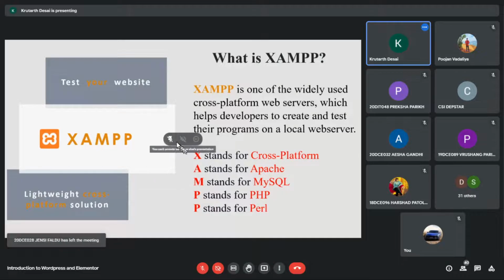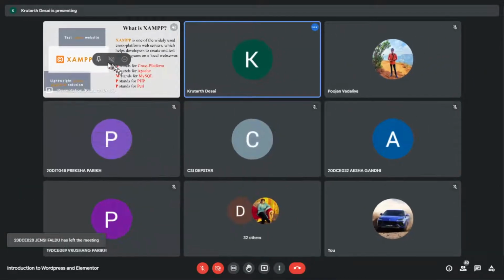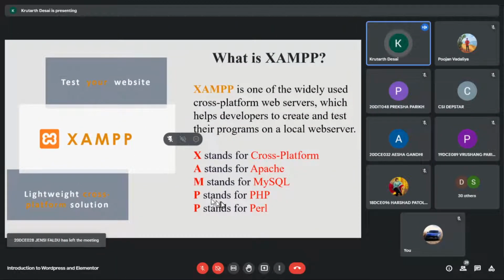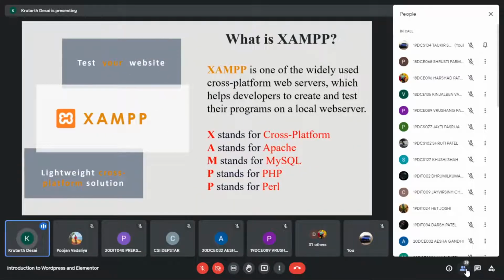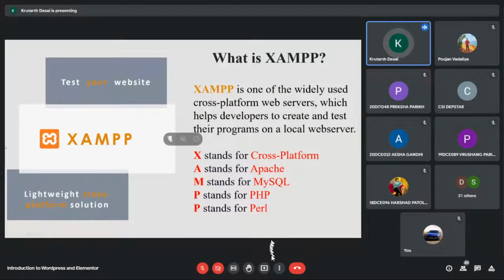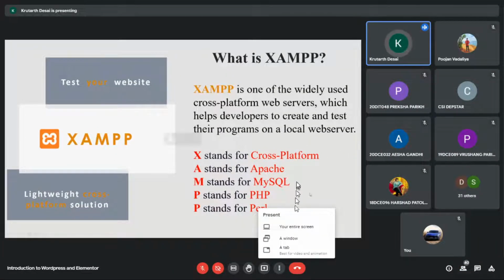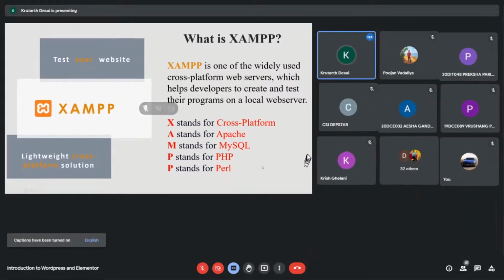XAMPP stands for: X is cross platform, A stands for Apache, M stands for MySQL, P stands for PHP, and P stands for Perl. So XAMPP has MySQL, PHP, and Perl built in.